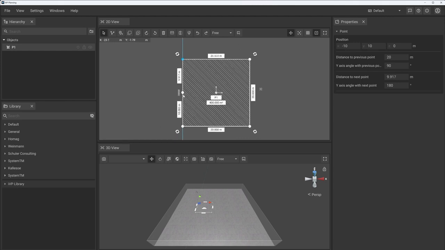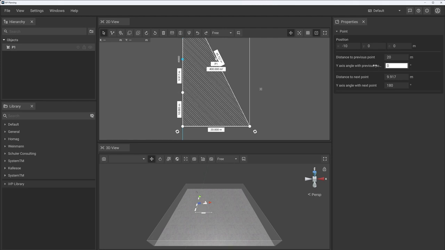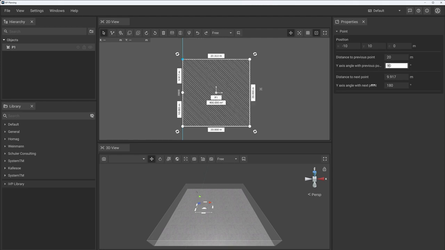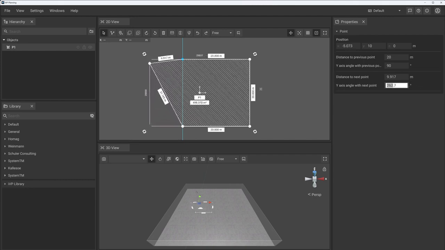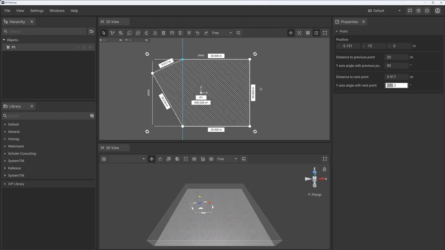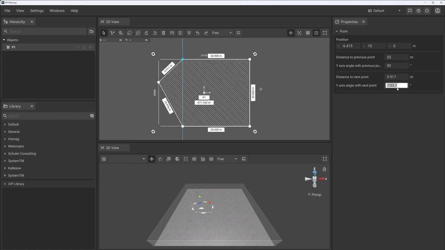If I add a point here, I can just change. Let's say I would like to have a roof here, something like that. I can just change the axis, or not this point. Wait a second, it's not this point. 90 degrees. But the next point, I would like to have this one, 270 and 200.